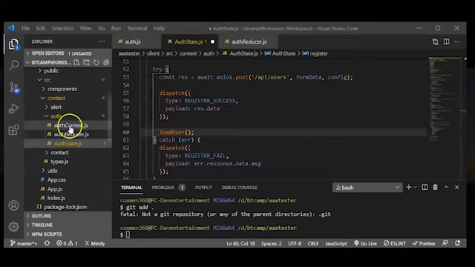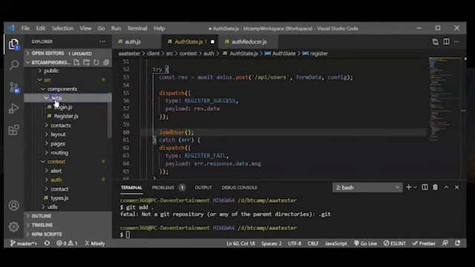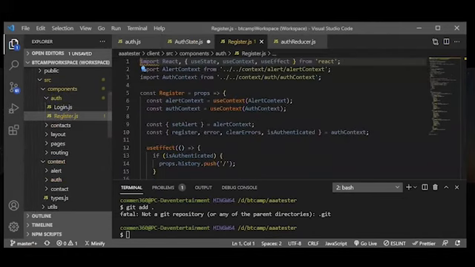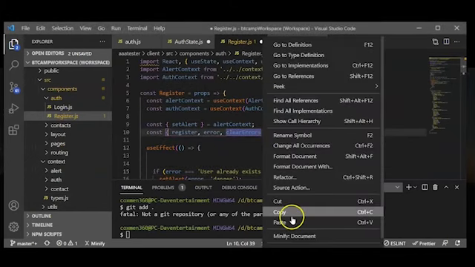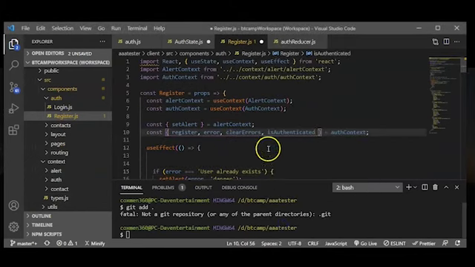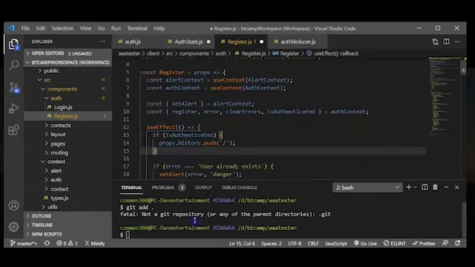So let's go to our register page and under components and auth, open that up. Okay, let's go ahead and bring in is authenticated here in our auth context. Once we have it here, we could use it in our use effect. So let's do an if statement here.